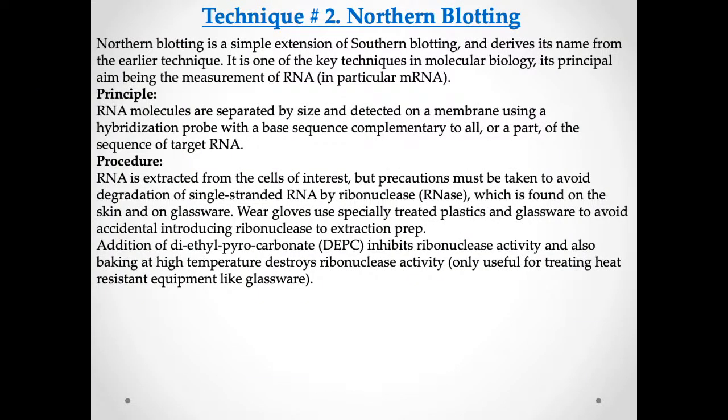Now Northern blotting is the same, it's just that we have to take precautions to avoid degradation of our RNA by ribonucleases, which are found on our skin and glassware. So wear gloves, especially when handling plastics and glassware, to avoid accidentally introducing ribonucleases to a sample. Addition of diethyl pyrocarbonate inhibits ribonuclease activity, and also baking at high temperatures destroys ribonuclease activity, though this is only useful for treating heat-resistant equipment like glassware.